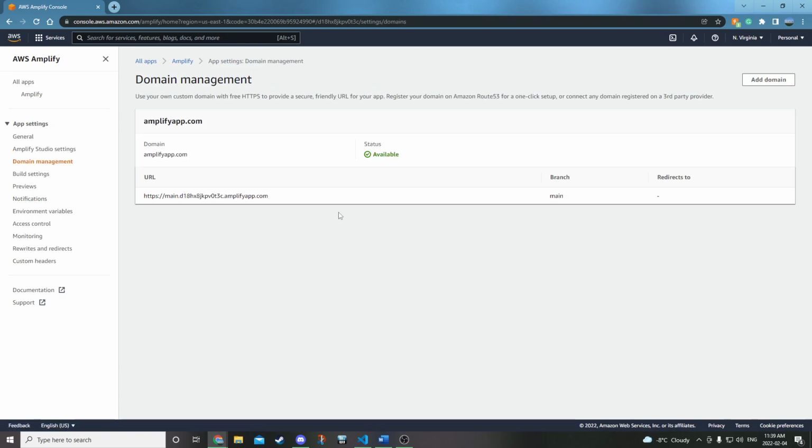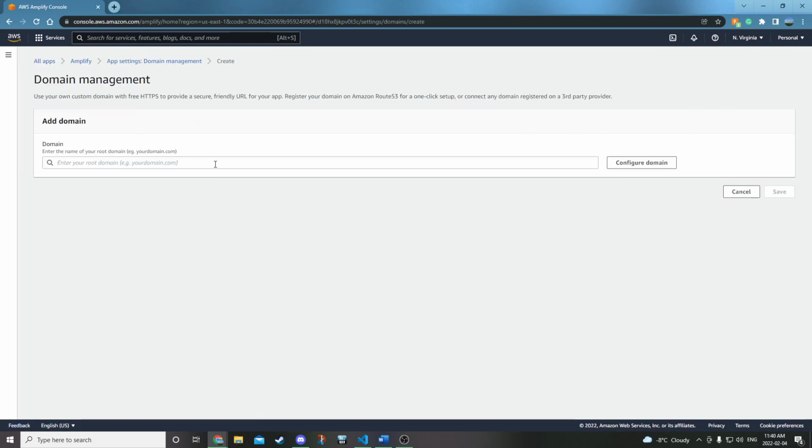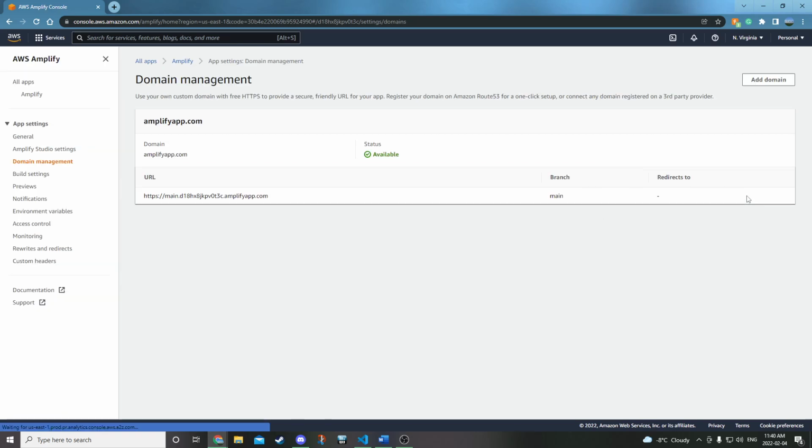Right here, we have the ability for domain management. This talks about Amazon Route 53, which is not necessary, as I believe you can connect to any domain registered on a third-party provider, like GoDaddy.